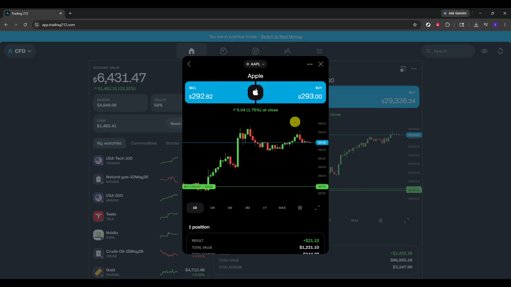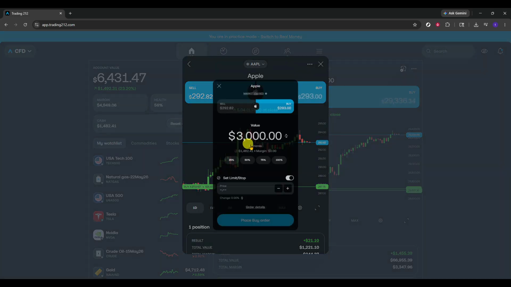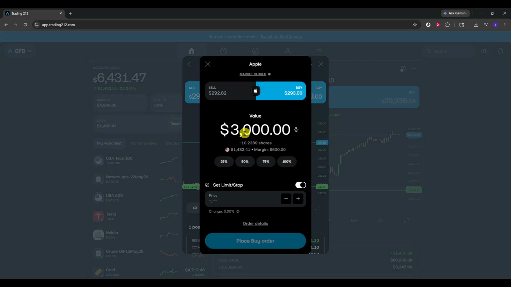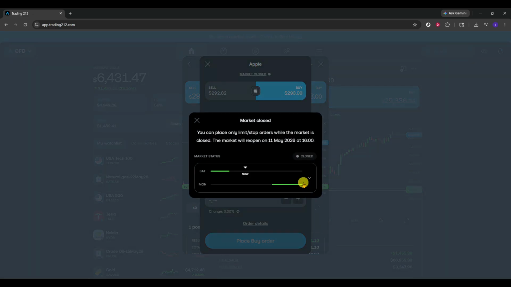Here you can see the price chart, recent performance, and key details. It's a good habit to quickly check that the currency, exchange, and instrument type match what you expect before proceeding. When you're ready, choose the action you want to take. You'll see options to buy or sell. Select buy if you're opening or adding to a position, or choose sell if you're reducing or closing an existing one. For this walkthrough, we'll focus on placing a buy order.